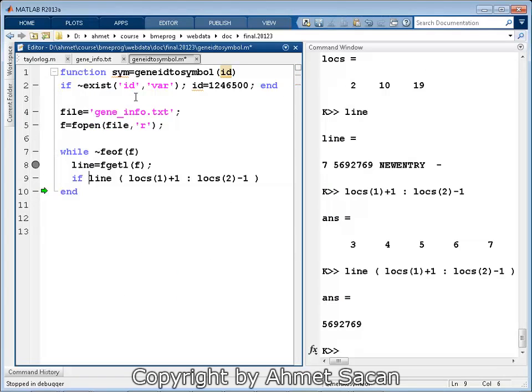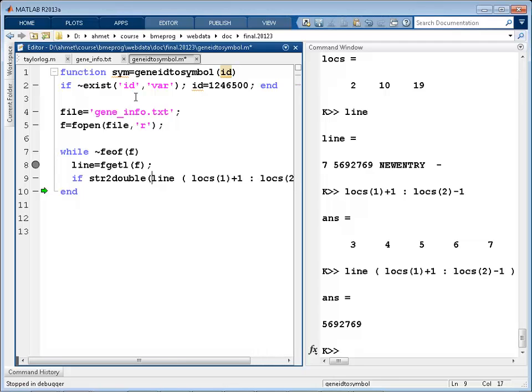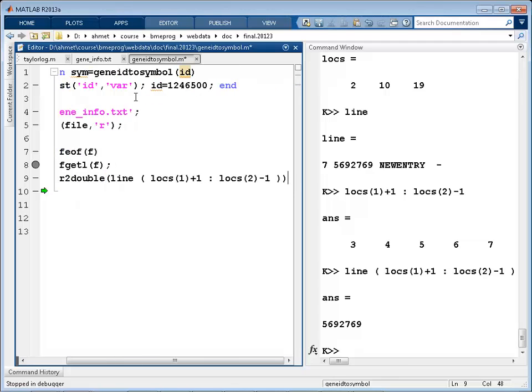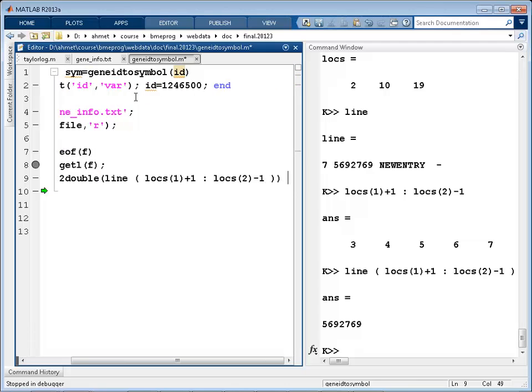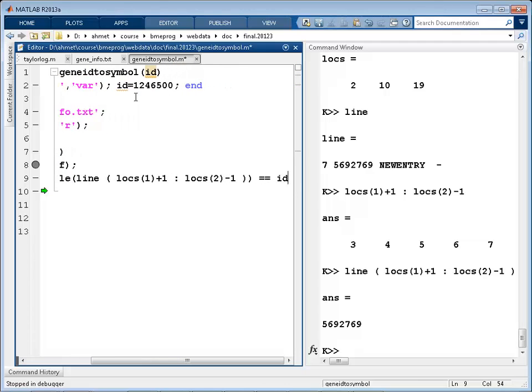So we'll say if str to double, we take that string that we extracted from line and say equal ID. If the ID we extract from the line that we read last matches the ID requested from the function, only then will we examine the symbol, the gene name for that line.